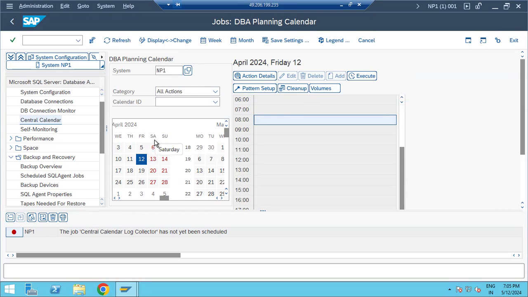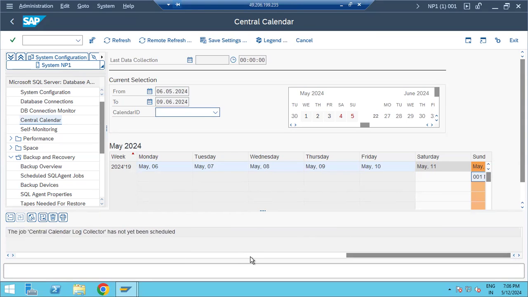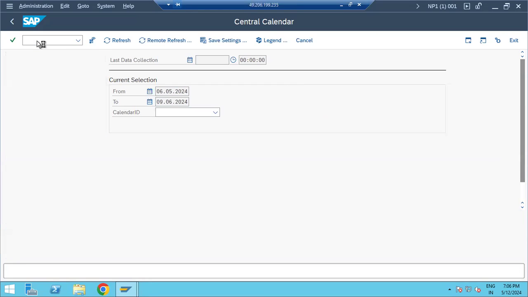By using these options, we can create the backups, automatic backup creation, all those things we can schedule here. DB13 is individual, or you can check it from the DBA cockpit. After you schedule the backup, go to DB12 and we can see the history, whether it is successfully completed or failed. All the information we can see from DB12 here.